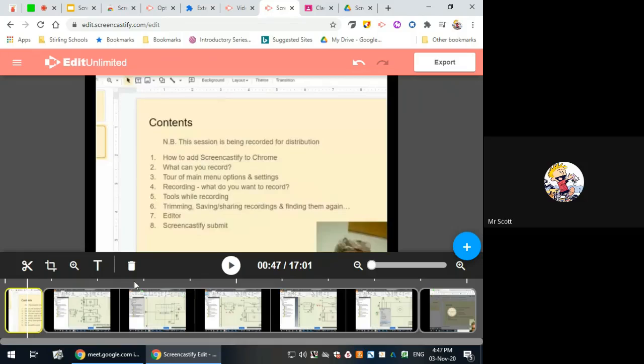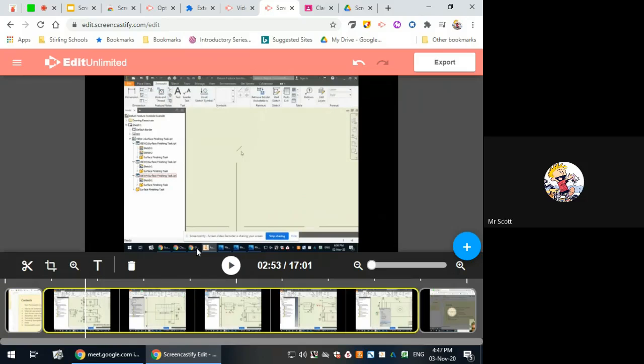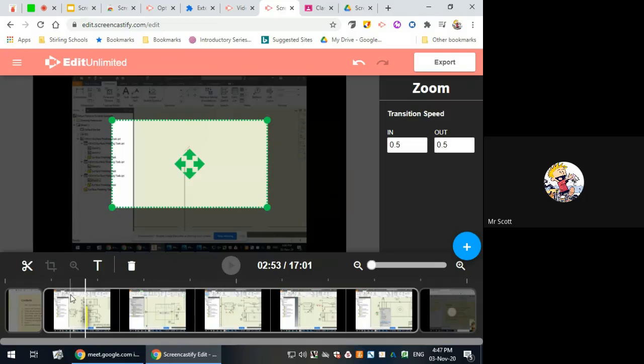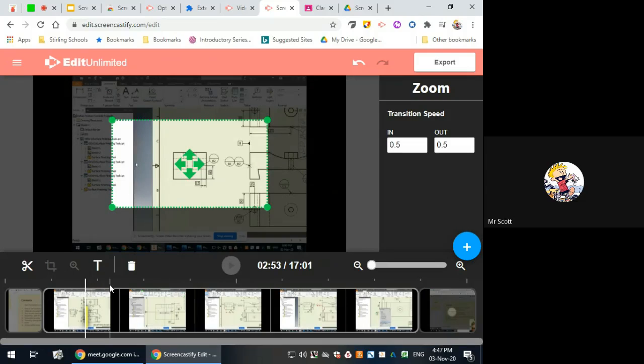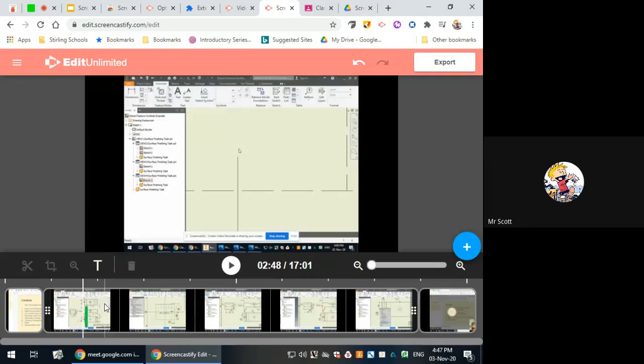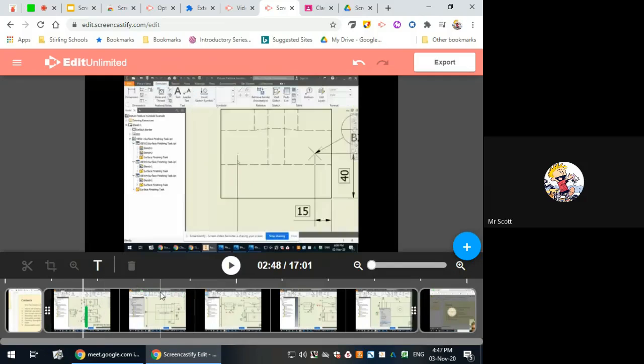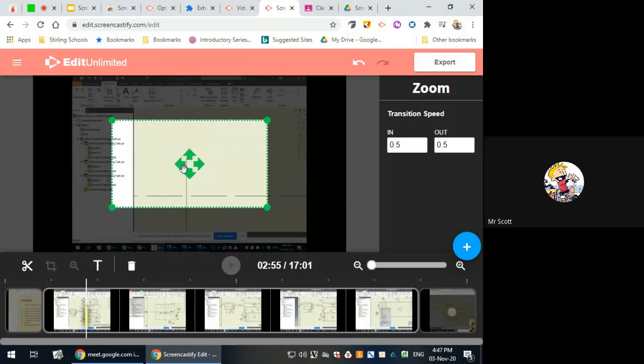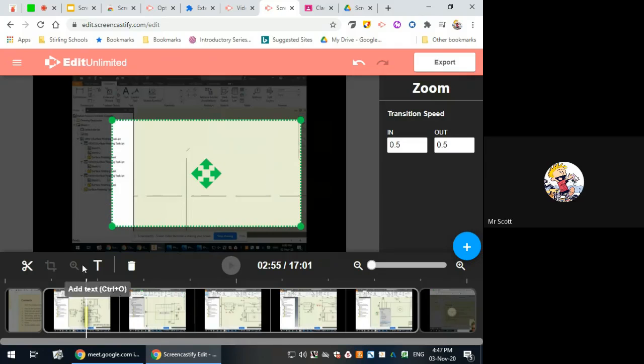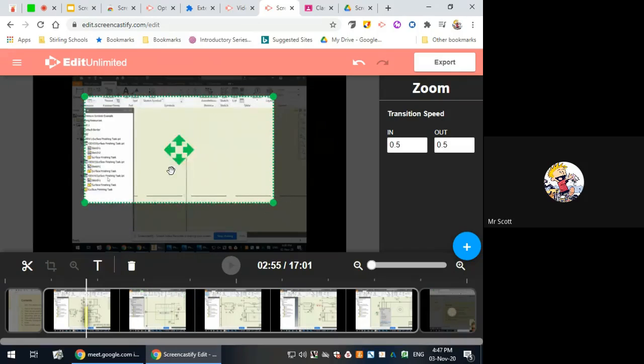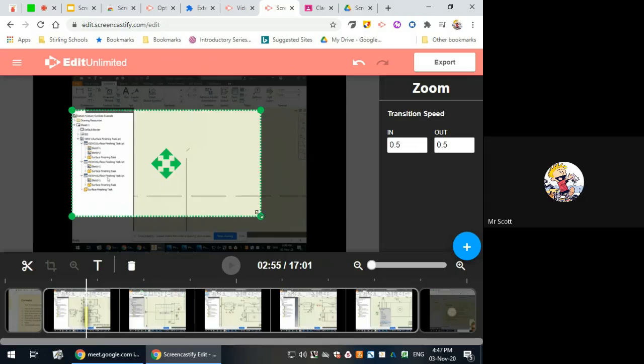If there's only a particular part of the video that you needed to zoom in on, you can use the zoom tool here. So I suppose I should explain, the zoom will begin at whatever point in the timeline you have selected down here. So you maybe watch your timeline to find your point where you wanted to zoom in. And say this was the point here, we would then be able to add the zoom tool. You see it's there. So that's the icon down here. So we can add our zooming in on just maybe this area of the screen.